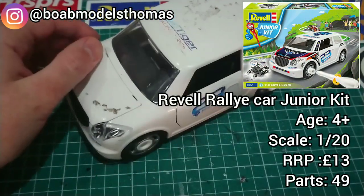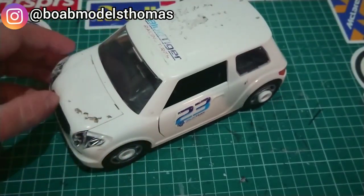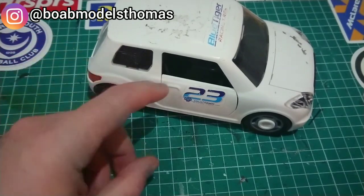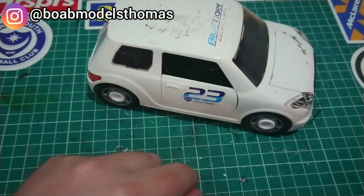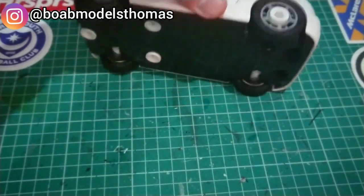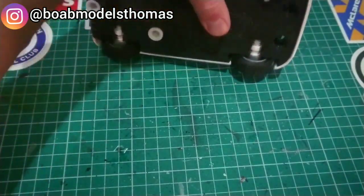This has seen a lot of play, as you can see from the lack of stickers in places. But this is quite nice. This one goes together a bit more mechanically, so it comes with a screwdriver, and you can see all of these Allen key type screws here.